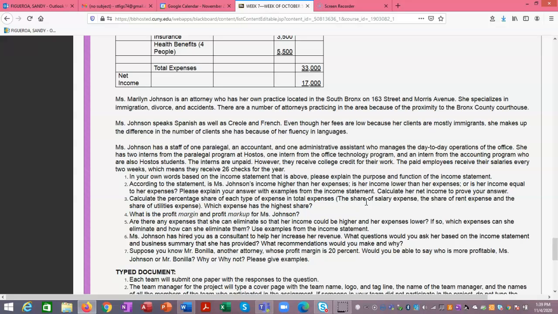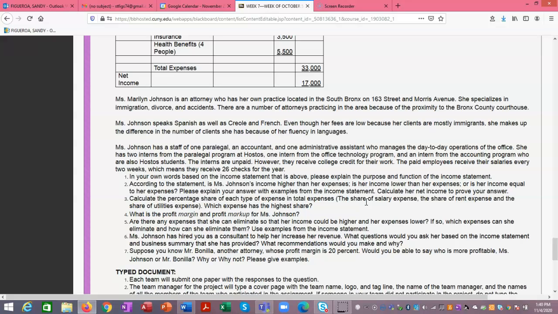Now, this is an interesting question. This is a service that Miss Johnson is providing. She is not manufacturing anything. So we know how easy it is to find a profit margin and profit markup for a product that you're manufacturing and you're selling. You all know that if you create a brand new microwave that has brand new features that have never been anywhere, you have to create or build a microwave. All right. So the cost that you spent on making the microwave and how much you're selling it for, that's the difference with profit. All right.